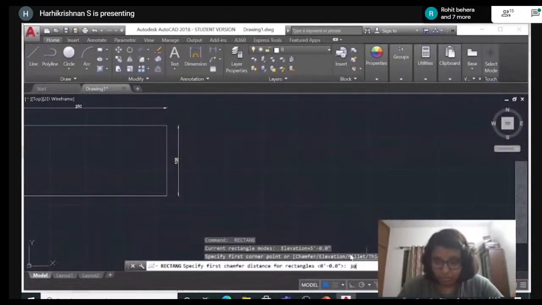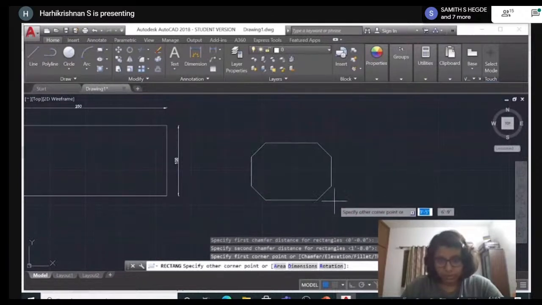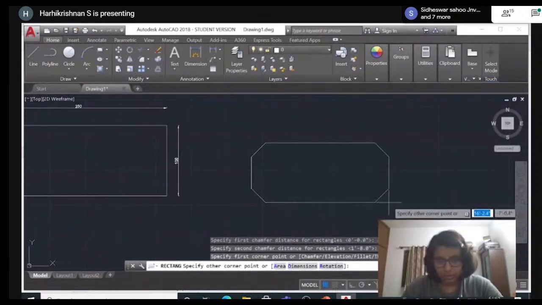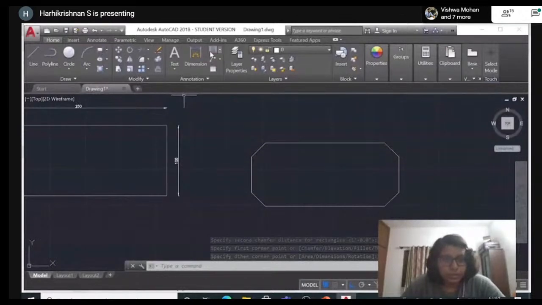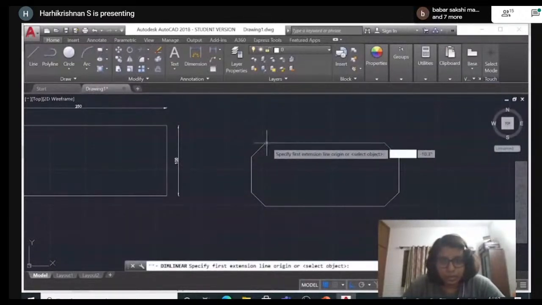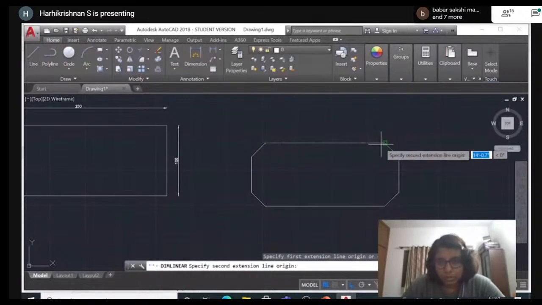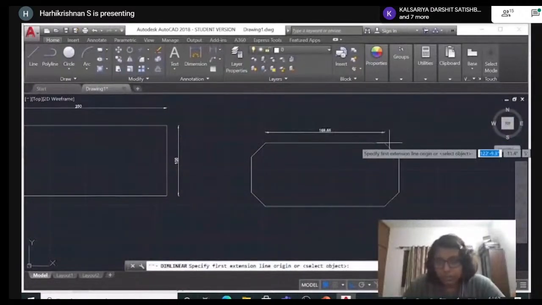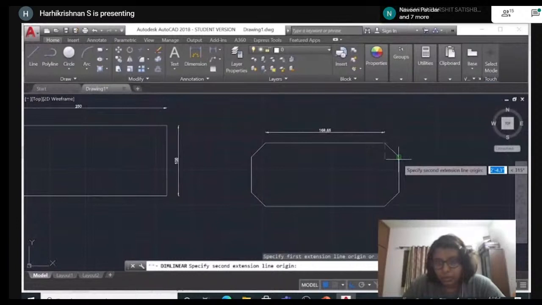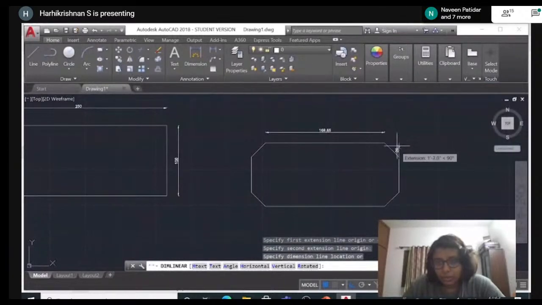So I'll just mention the chamfer distance. I'll maybe make it 20. I'll make the second side also 20. Now I specify my first corner, and now you see my rectangle. This is the chamfer rectangle, basically chopped corners. I want to dimension this, so I specify one corner, other corner, and again click on this, specify one corner, other corner, and then I can see that 20 is given.